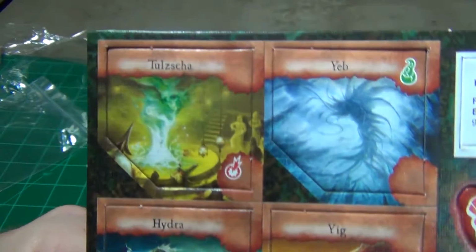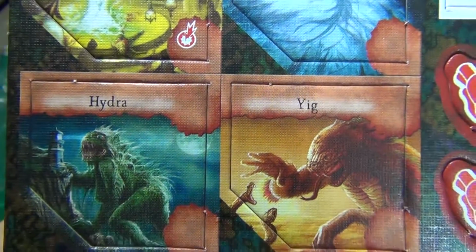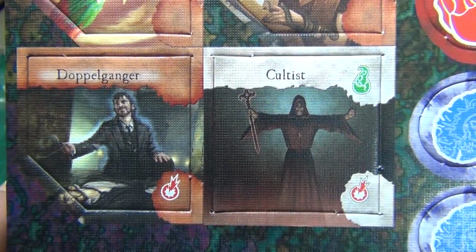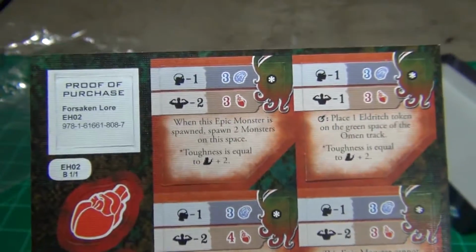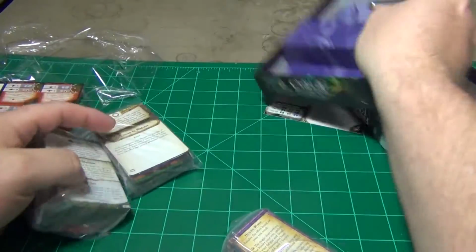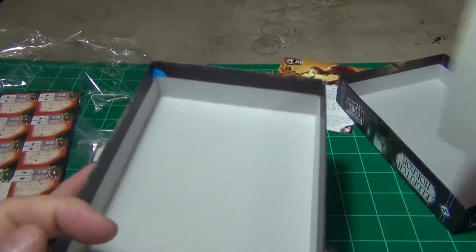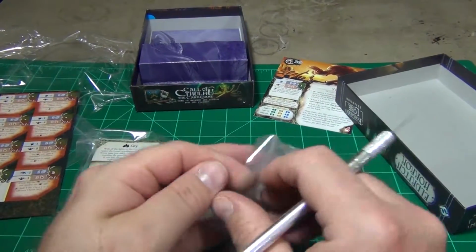So you're going to get some tokens here for some of the monsters. And get a proof of purchase there. On the back it just gives the stat stuff for that. You're going to get one package of little cards, 2 packages of big cards, and that's going to be everything in the expansion. I'll open up these cards and just flip through them real quick.